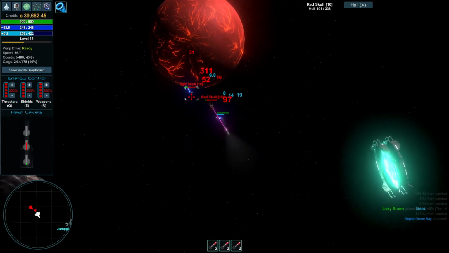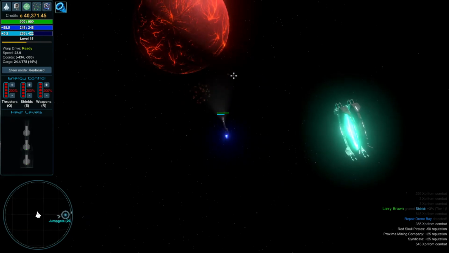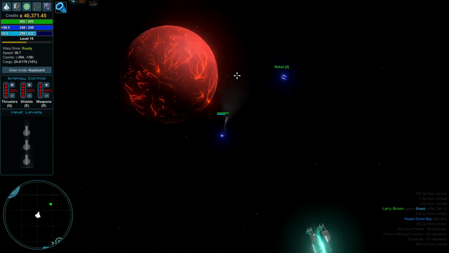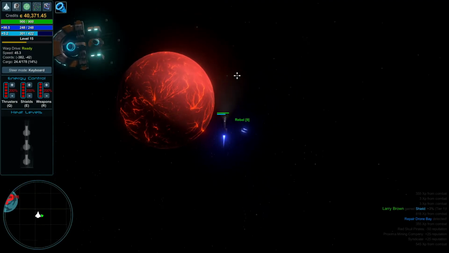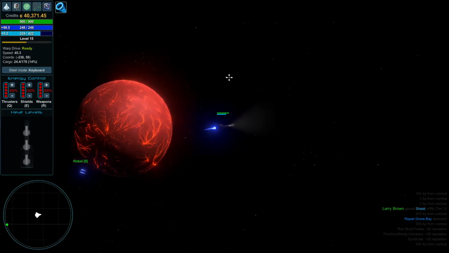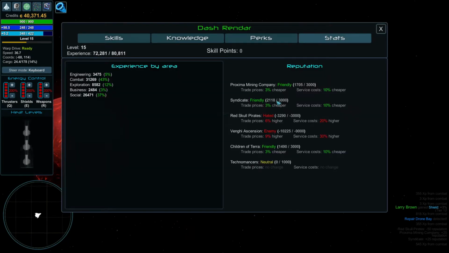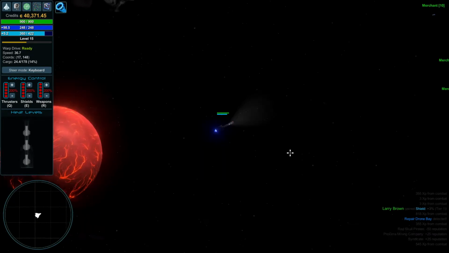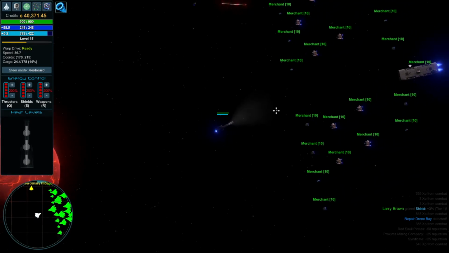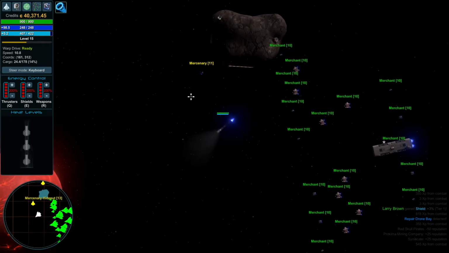Wow, these guys. Got them. No way it's Rebels. They don't even have ships here to defend this place. Also, I should look at our standing, friendly. Ah, it's the Syndicate here. This is a giant fleet. They're going to crush this base.